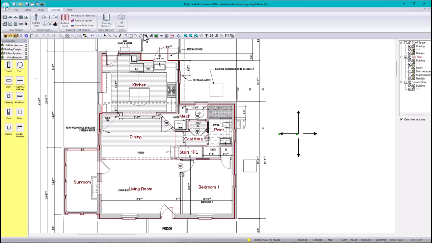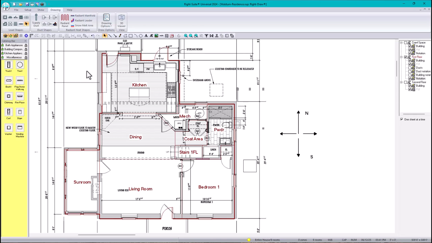This is just annotations, just for me to know which orientation is south, which orientation is north, something like that. Okay, and I'm going to put in here north. There you go. Up is north.